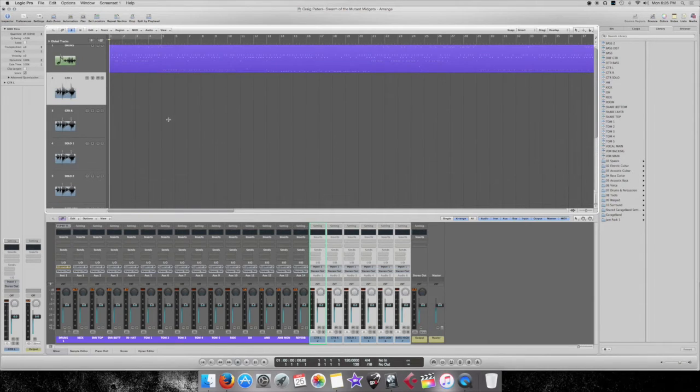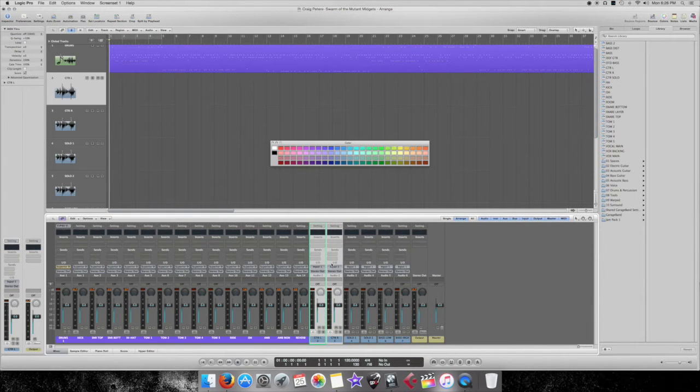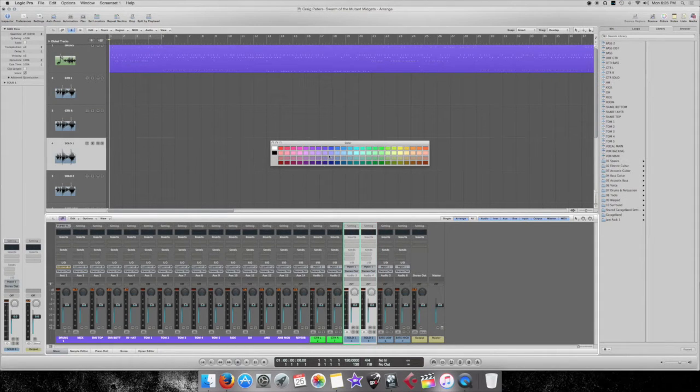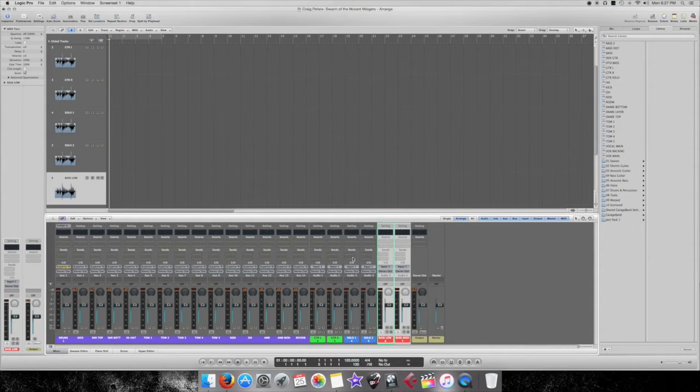All right, now I like to color my tracks again, so we're going to do Option C. Let's make the guitars green. Solos, we'll make blue. I usually make my bass tracks red. I don't know why. You can color your tracks any way you want. Sometimes the colors change, it doesn't really matter, but this is for identification purposes and organization, so that way you know where everything is. You don't have a bunch of the same color tracks and you're trying to go through them, and it makes it a lot quicker. All right, so now we have that done.